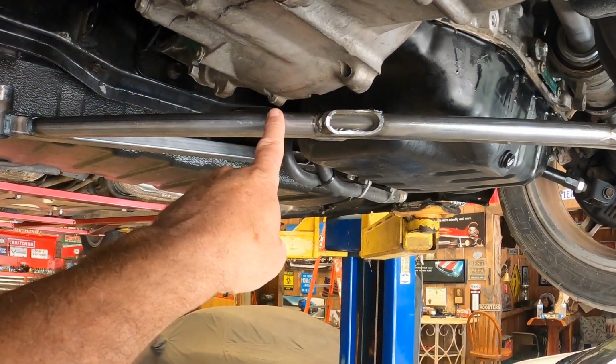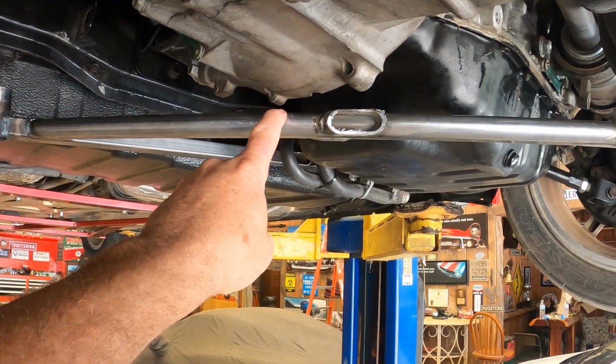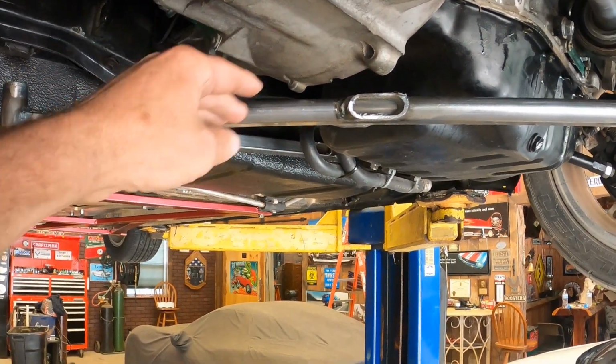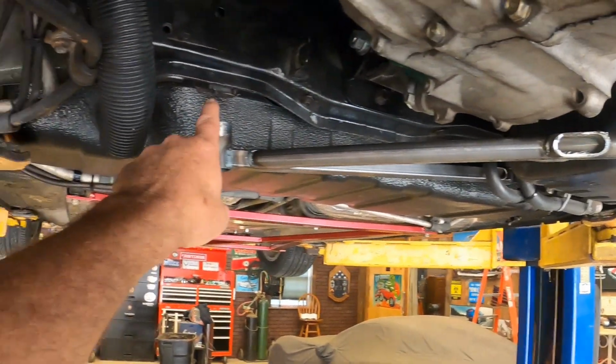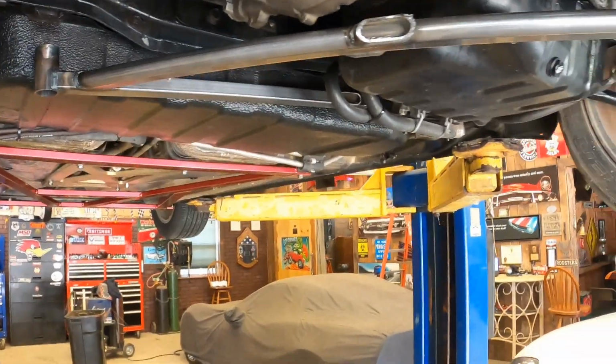So I think what I'm gonna do is put it in a press to start with, and try to press it and push this down and collapse it, but also put a bend in it at the same time and see if I can get enough of a bend where we can get this bolt to fit. So that's good news there, but now we got another problem.